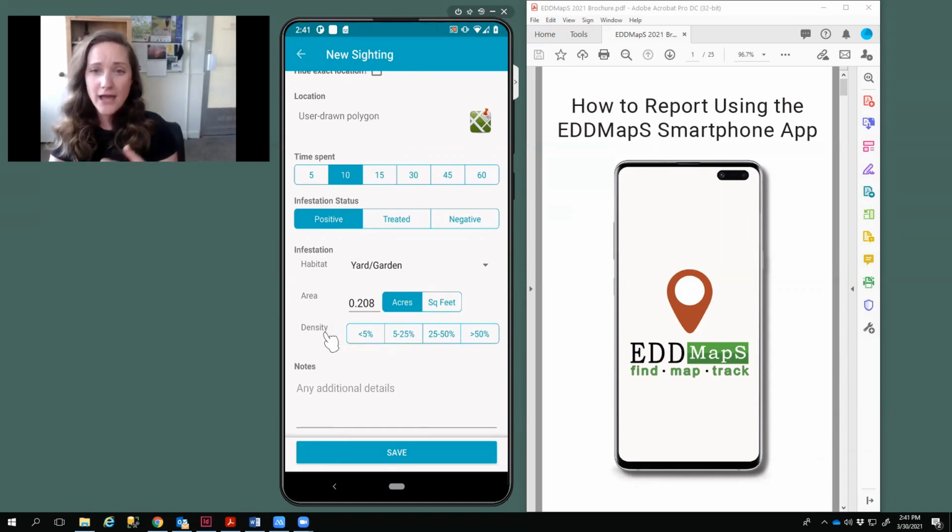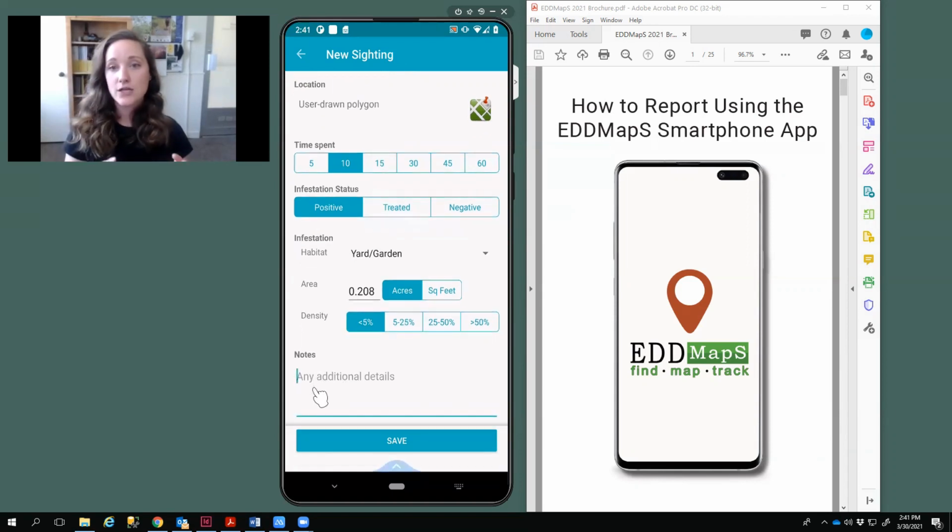Density is straightforward. How dense was that infestation, or how thick was it? We'll say this one was pretty small. Then any other notes that you think are relevant to the reporting form and for the verifiers, make sure you add in the notes section. I'm just going to add that this is an EDDMapS Summit report.